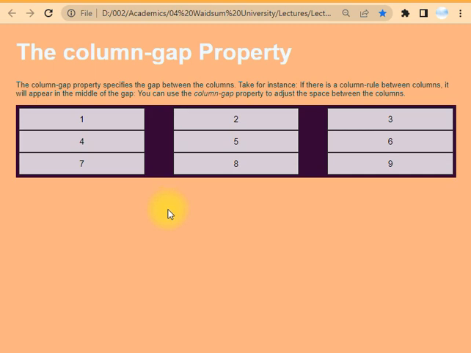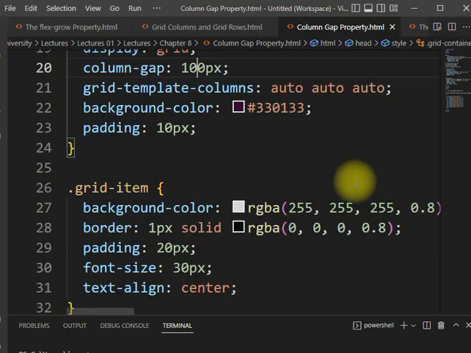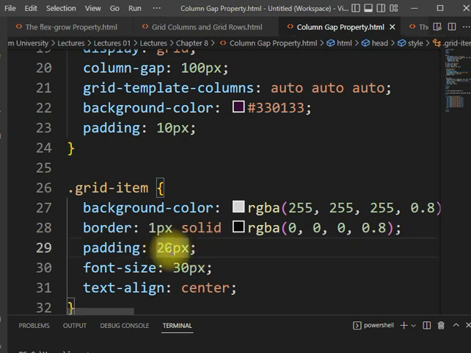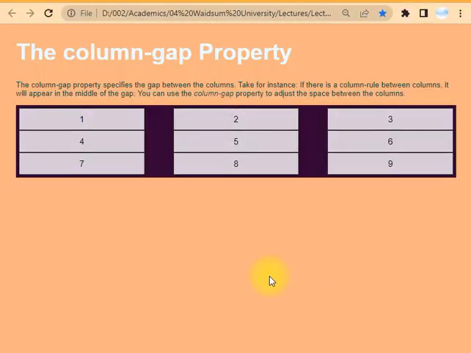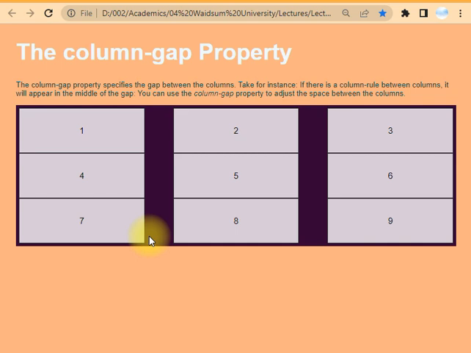So let's jump back to the code and make some more changes. Here we are in the code. Let's try to change the padding size of the grid item. Right now it's 20 pixels. Let's make it 60 pixels. We save the file and we jump right back to the HTML page. Now let's refresh the HTML. So you can see it has increased, changing it to 60 pixels.